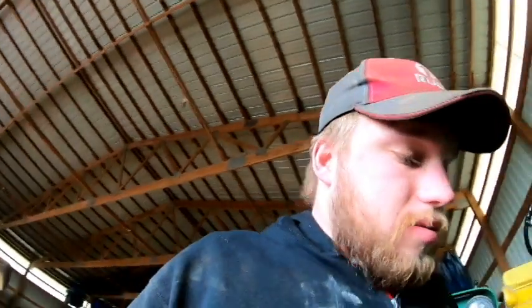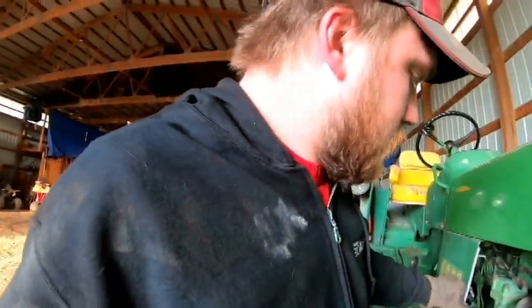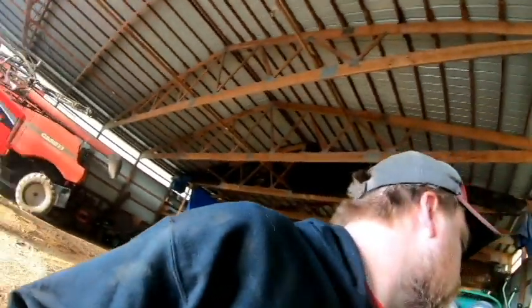Right now we're planning on fixing the little dings in the sheet metal. We've got to put an injection pump on it because the governor ring's messed up in the one. But other than that, I think we're going to paint it and put all the sheet metal back on it and the right fenders, and we're going to try to sell it and make some money on it, I think, unless we start liking it too much, which I'm going to say won't happen. But we've got something else we've got our eye on that we would use the money for.